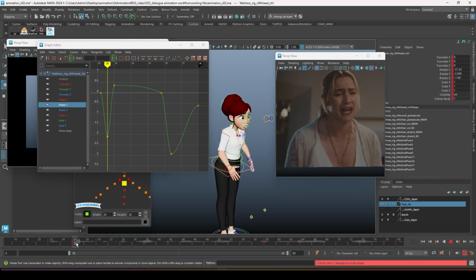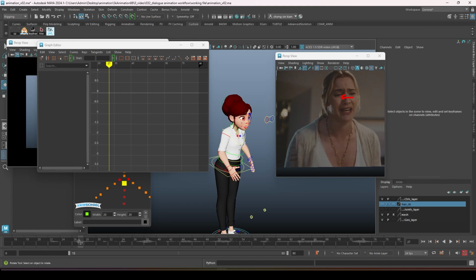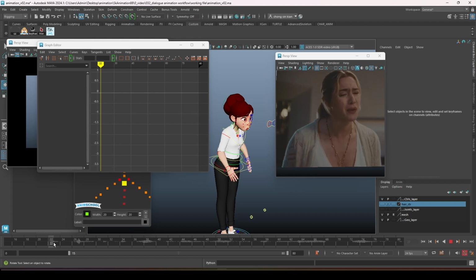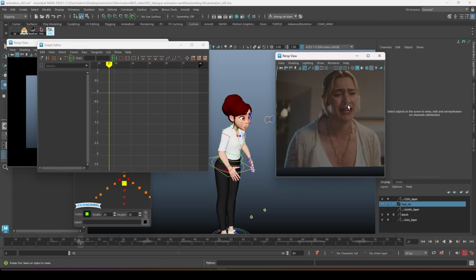This is the most extreme pose of this left. Okay, you need to go left and then right. What you need to take note is the most extreme point of the left and the most extreme point of the right. Starting from 22, go left, left, left, left, left, and right. This is the most extreme point.